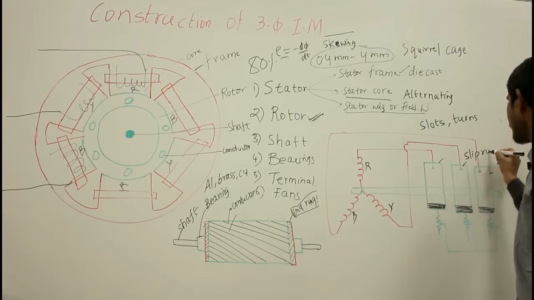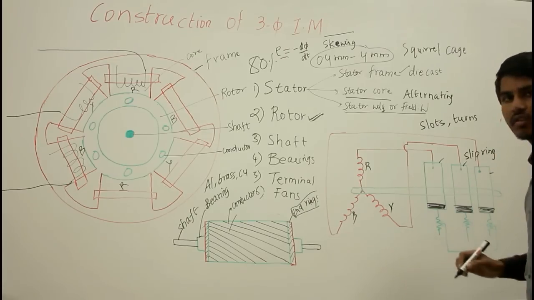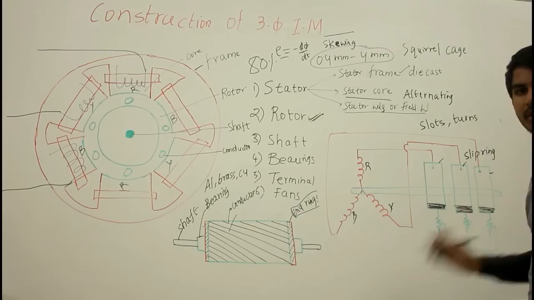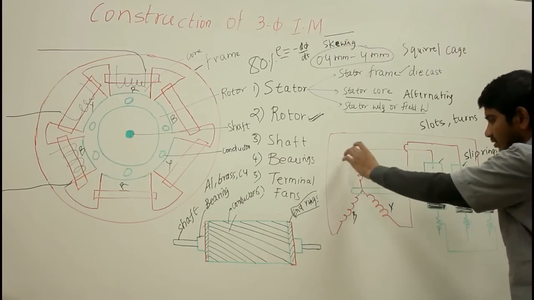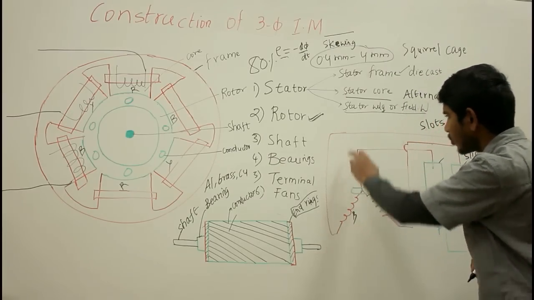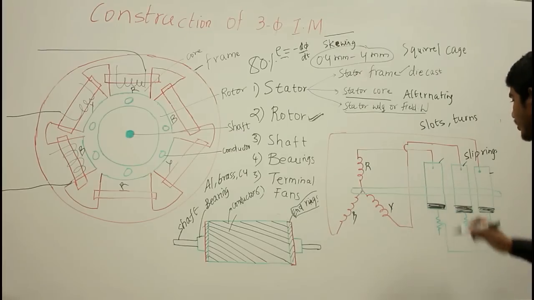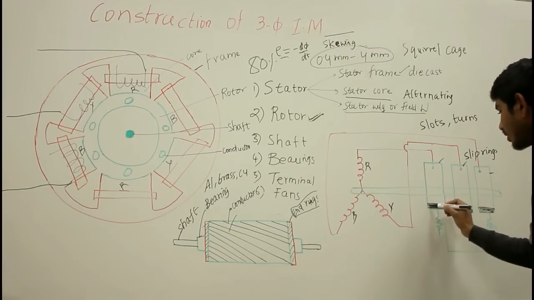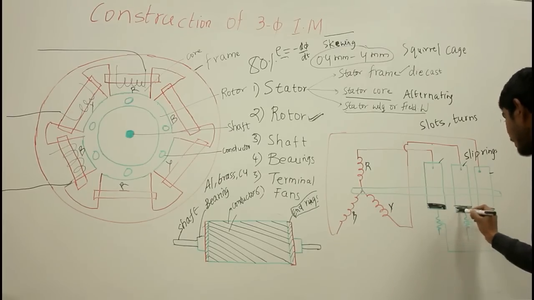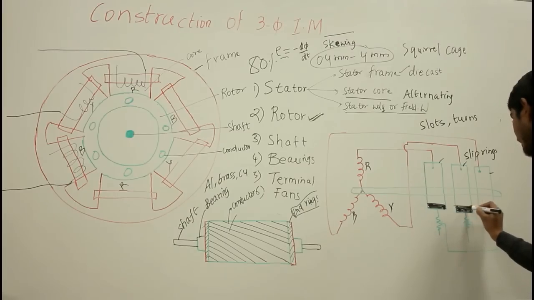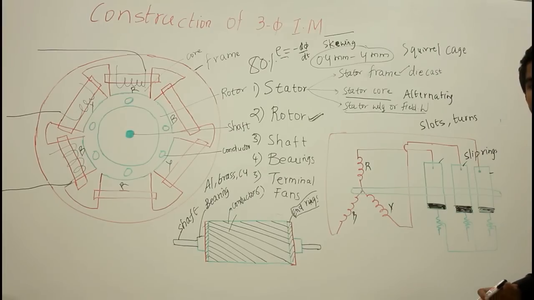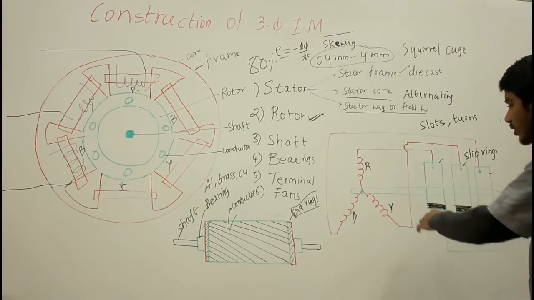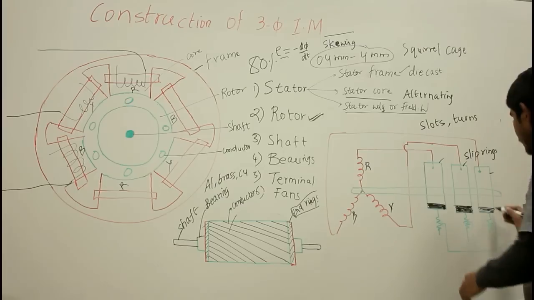A slip ring is nothing but an electromechanical device which allows the transfer of power or electrical signals from a stationary part to a rotating part. So here the three other terminals of the rotor windings are connected to the slip rings, and you can also find brushes here. These are your brushes. These brushes help you to transfer power to and from the rotor. So power transmission can be done to the rotor and from the rotor through these brushes.